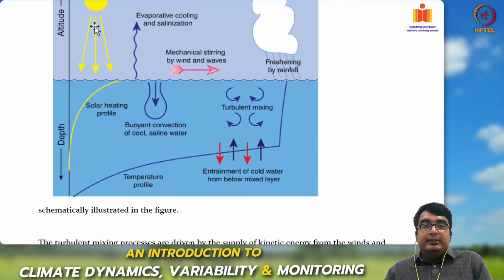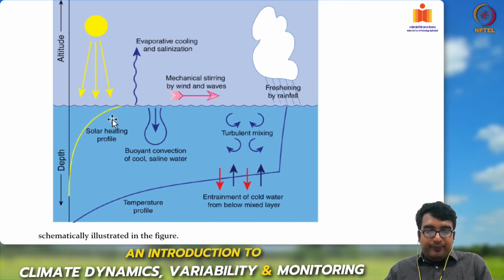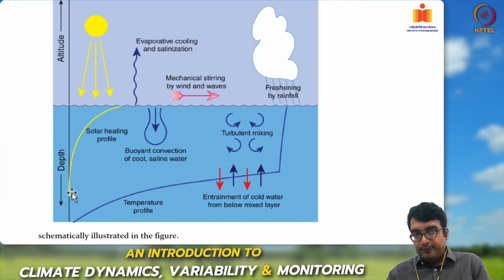This is the solar radiation, and where the solar heat is getting absorbed. It's an exponentially decaying curve, so most of the heat is getting absorbed here, but there is still sufficient heat absorbed up to say 100 meters here. So this entire area is the heating rate of the oceanic layer. The heat flux going out is from the surface. Okay, so evaporative cooling and also sensible and radiative heat loss is happening from the surface.